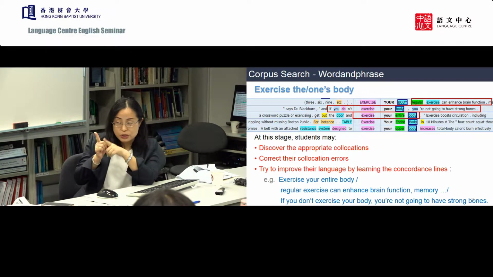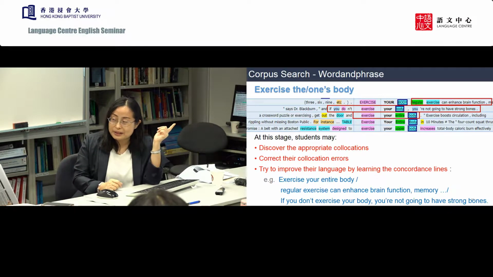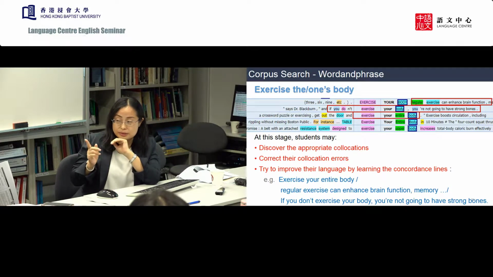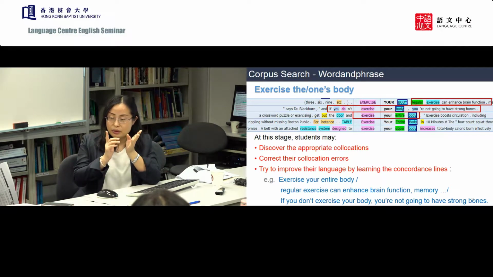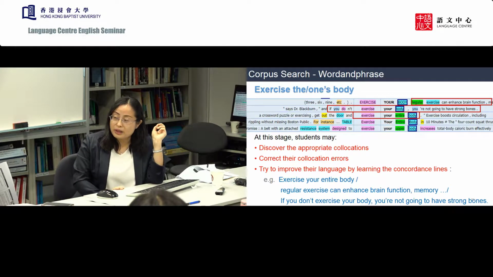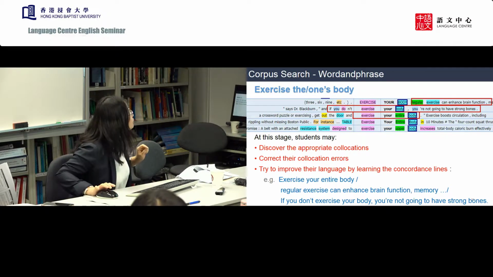Well, I'm going to show you just for the next, okay? It's again a collocation mistake. And if you don't find any example, perhaps there's a mistake there. And also I will show you, when students discover this mistake, what other words will be collocated with this word. Words and phrases can also guide the students to find the correct word collocation. Okay, I'm going to show you.